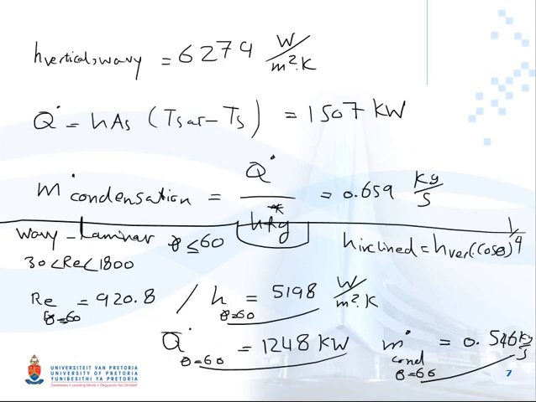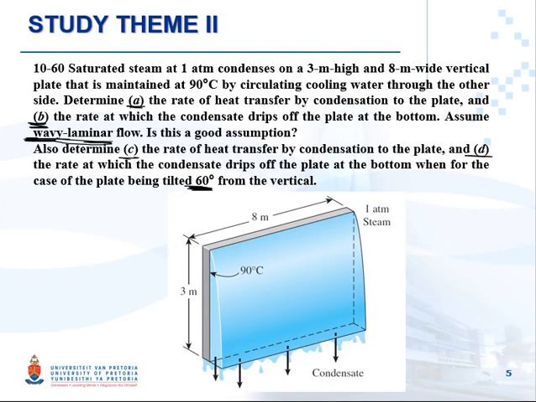But let's say we wouldn't start from the correlation related to wavy laminar. So we had absolutely no idea if we would have used a different correlation, because here it was saying to first assume wavy laminar, and after that, if it's not working, go and try the other one. So basically the question made it very simple for us.